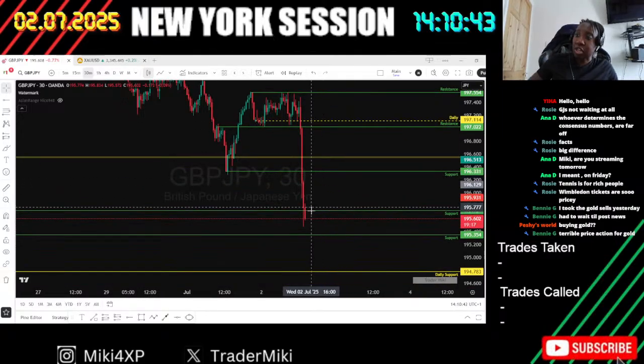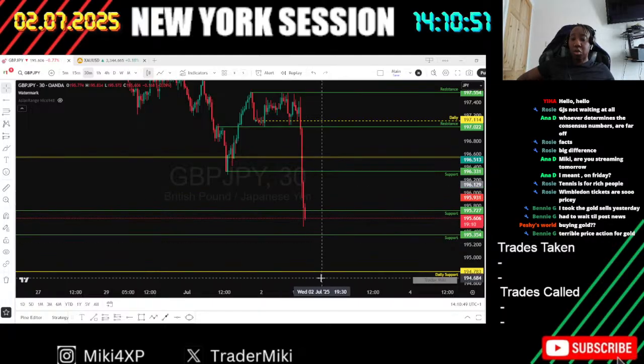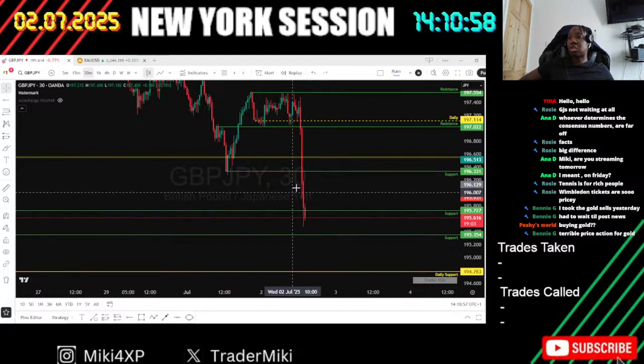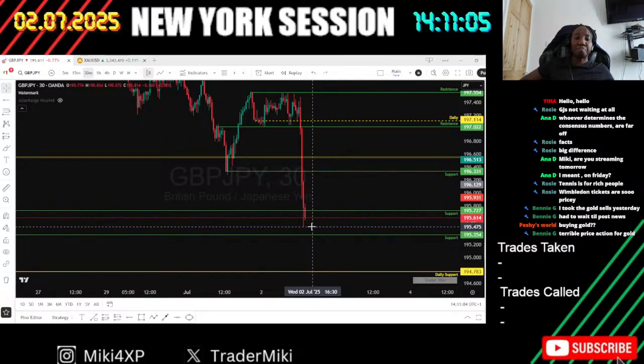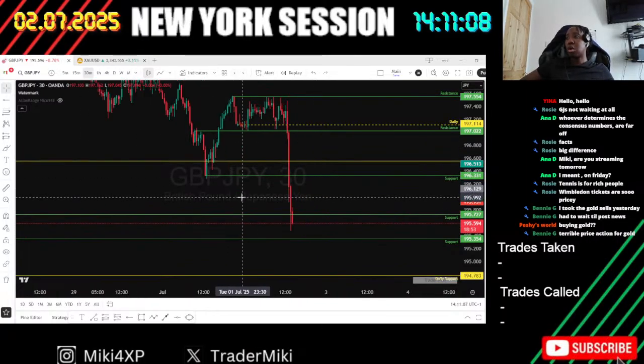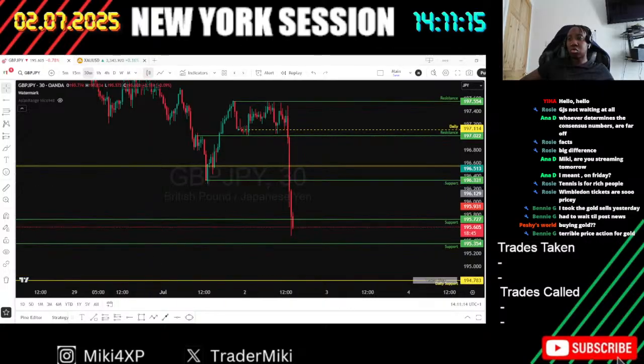Now the confirmation for that would be, like I said, a retest of one of these supports, and then a support formed at one of these levels. But it has to be a very strong support, maybe two 30-minute candles, and breaking above one of these bearish candle highs, like an engulfing, or like I said, two candles, and then a push back up. So that's what I'll be looking for on GJ. So for the buyers up, and then for a retest, and then sells back down. So that's the plan for the rest of today.